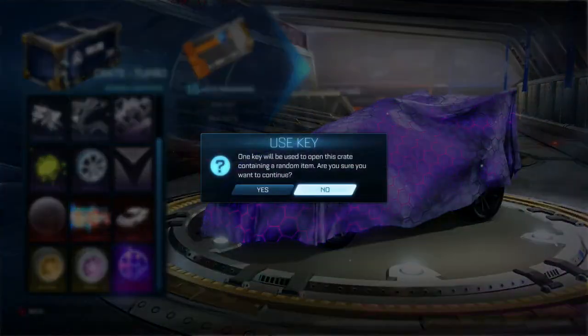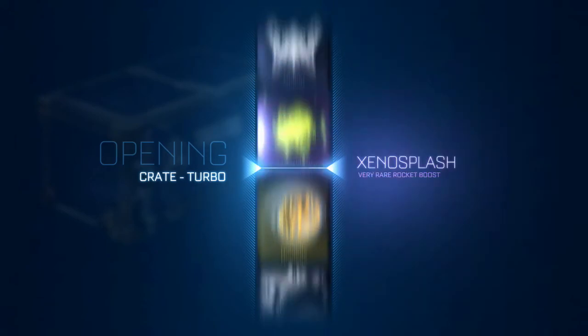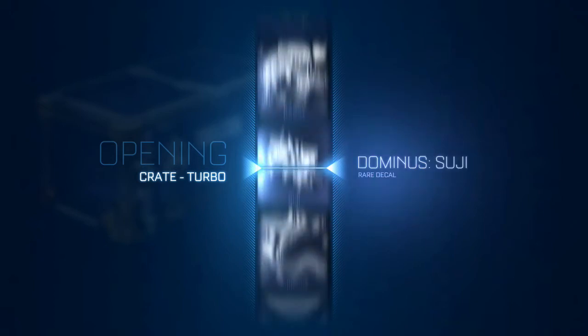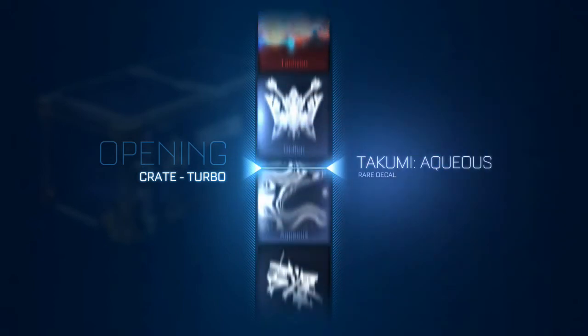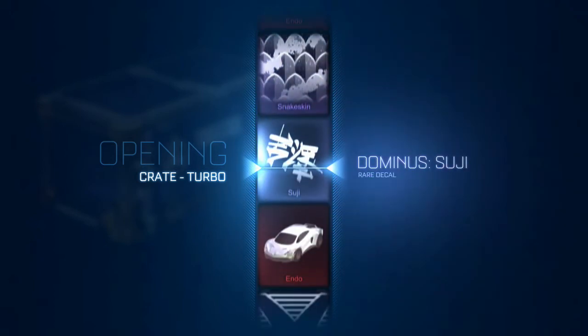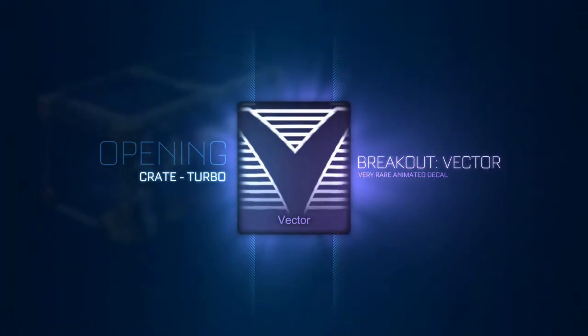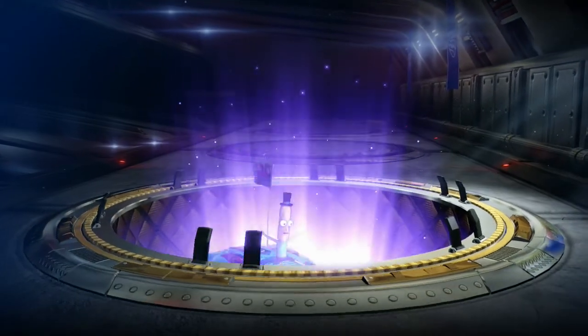So, let's get straight into this video. 8 turbos and 7 PCCs. Let's start off with opening the PCCs first. Come on, something good. Come on. So we do get Breakout Vector. I used to have that before. Yeah, back in the day.